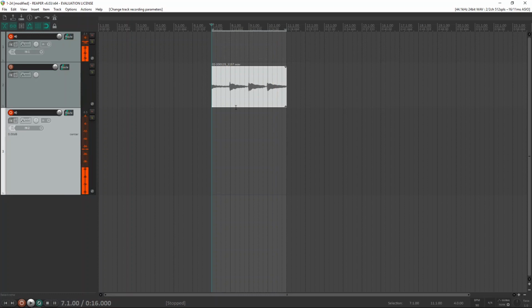Okay, so to start recording, again, just make sure your playhead's in the correct spot, and then you can either hit Control R or this little red circle right here.